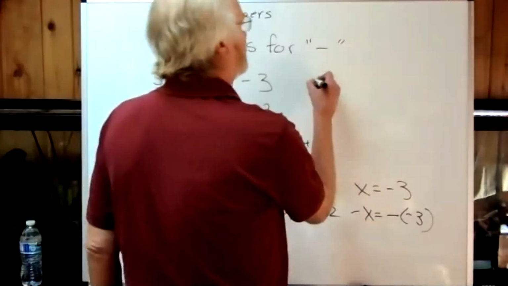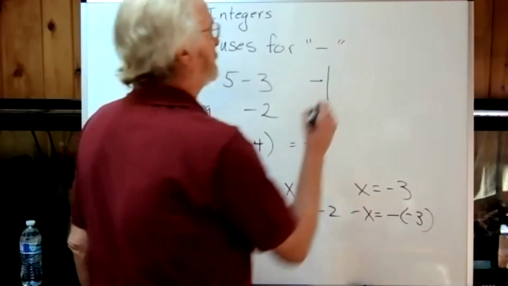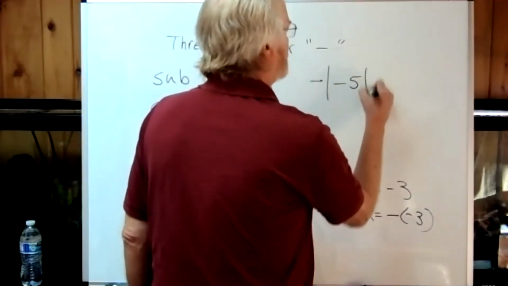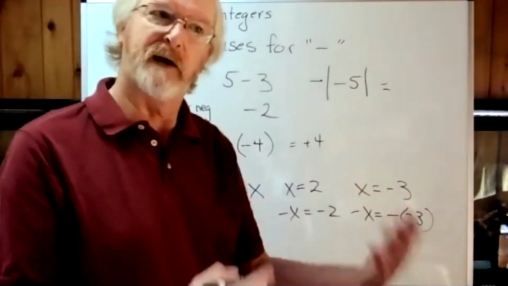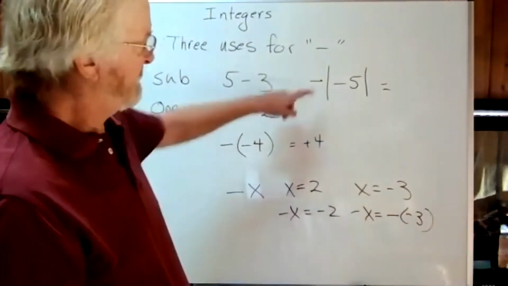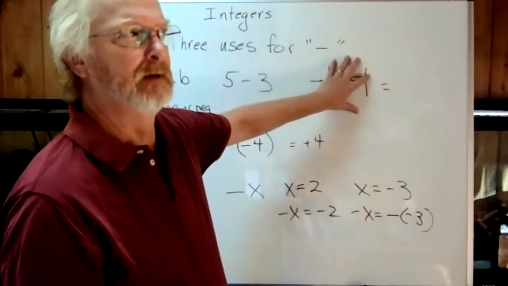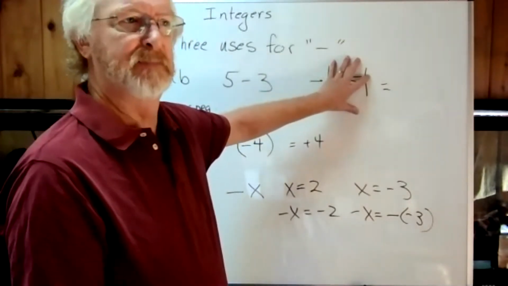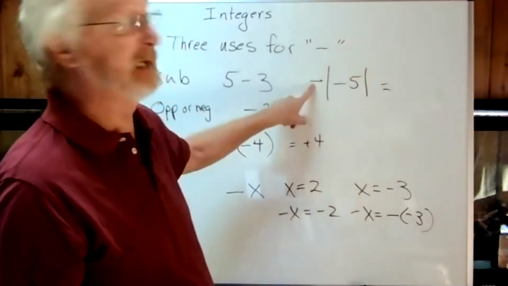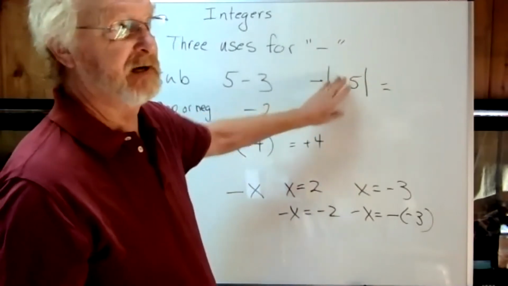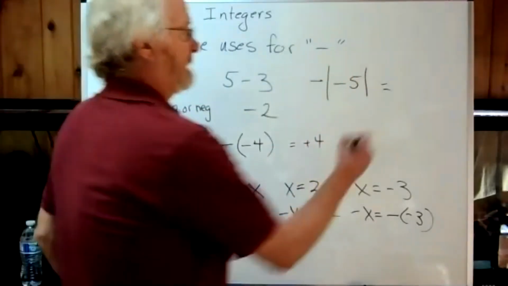Another thing to point out, just one more idea related to our absolute value. Remember, the absolute value is a grouping symbol. Evaluate the absolute value first. This is saying I want the opposite of whatever that absolute value is. Absolute value is always a positive number. So this is saying I want the opposite of that positive number, and this will make it negative. Not because of anything inside, but the one on the outside is saying change the sign. So that's a 5. That makes this -5.